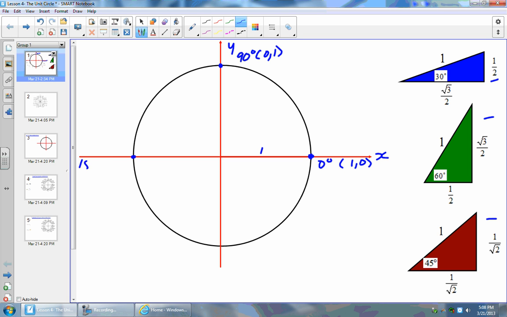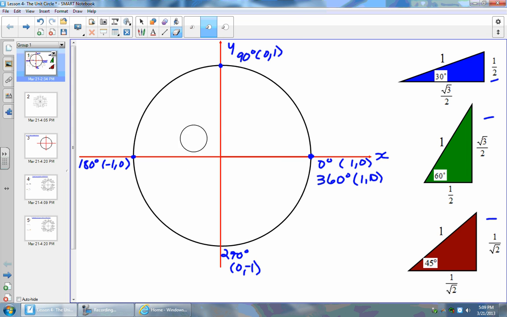The next point is 180 degrees, okay, and that's going to be defined by the point -1, 0. And it's negative because we are working with the negative side of the x-axis. So keep going here. We're looking at the next angle, which is 270. Okay, and that's going to be defined by the point 0, -1. So it is the negative side of the y-axis. If we're going to do a full rotation, we're going to end up at 360 degrees, and that's going to be defined again by the point 1, 0. Okay, so there are all my quadrant angles. So they're angles that are created by the unit circle intersecting the x and y axes.